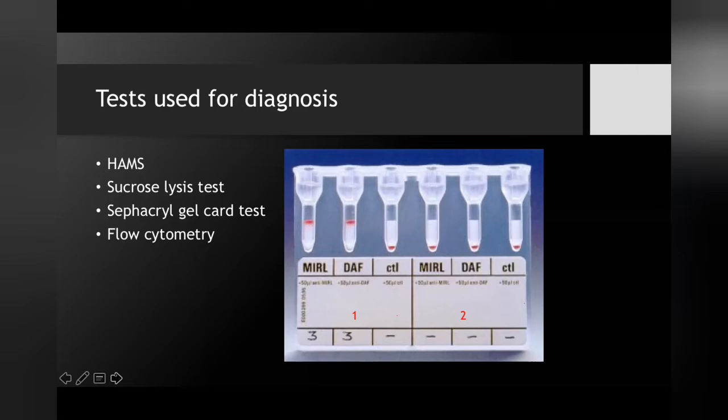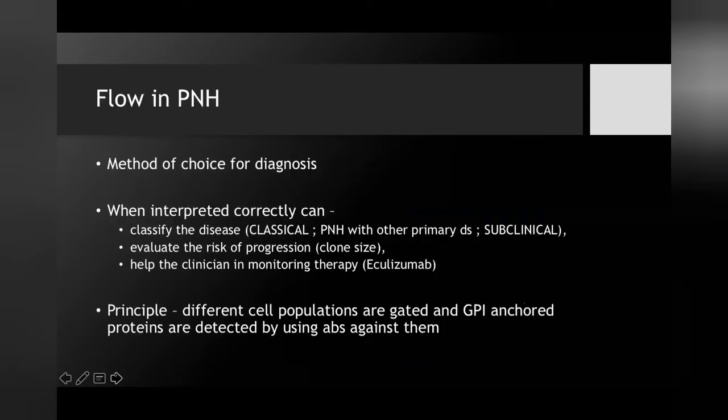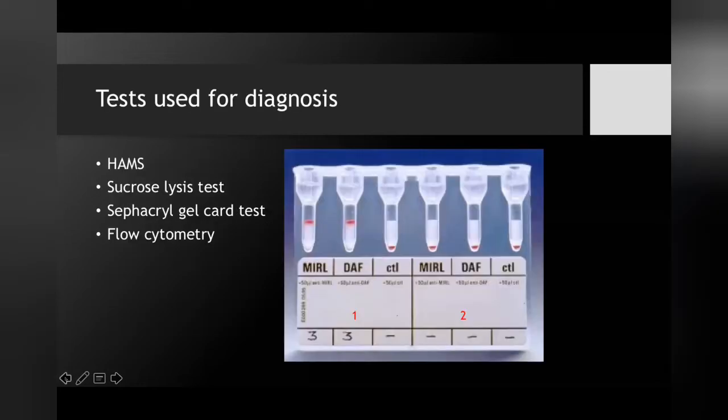Can somebody write in the chat box who is the patient who actually has PNH? Amongst patient 1 and 2, which patient has PNH and which is a normal control? Somebody is writing number 1, Pallavi. Pooja Sharma writes patient number 2. Jay is writing patient number 1. So it's 50-50 right now. Half of the people think the PNH patient is patient number 2 and half think patient number 1.